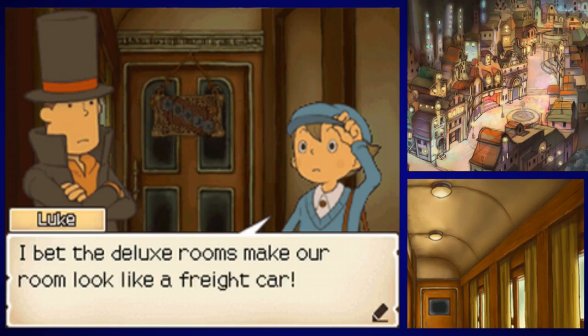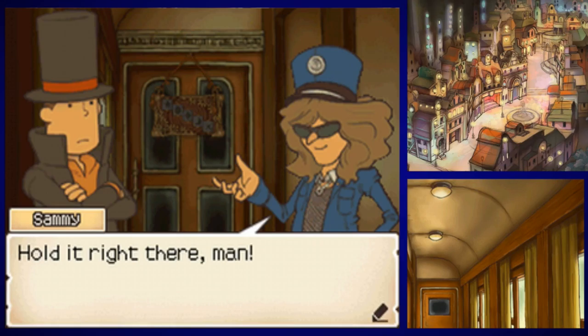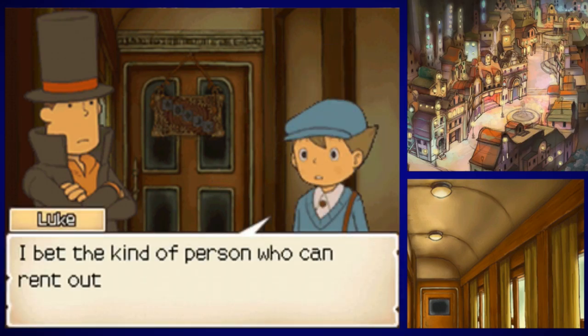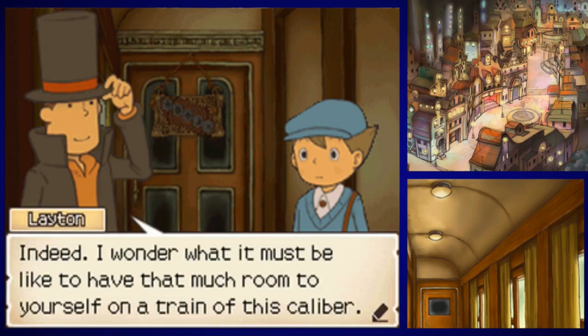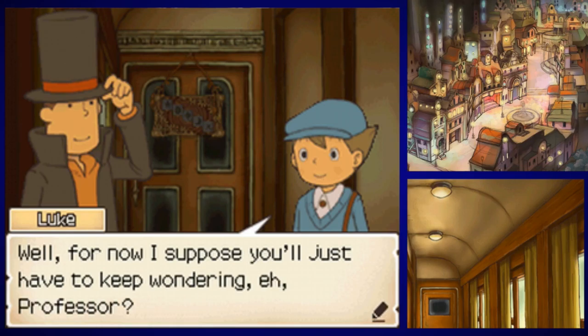I bet the deluxe rooms make our room look like a freight car. Hold it right there, man! Sammy Thunder says entrance to that car is for VIPs only. Capiche? Now I know you'd like to sneak a peek, but the whole car's booked, so that's a no-go. I bet the kind of person who can rent out the whole car must be some kind of super tycoon. Indeed. I wonder what it must be like to have that much room to yourself on a train of this caliber. Well, for now, I suppose you'll just have to keep wondering, eh, Professor? Ha ha ha ha.